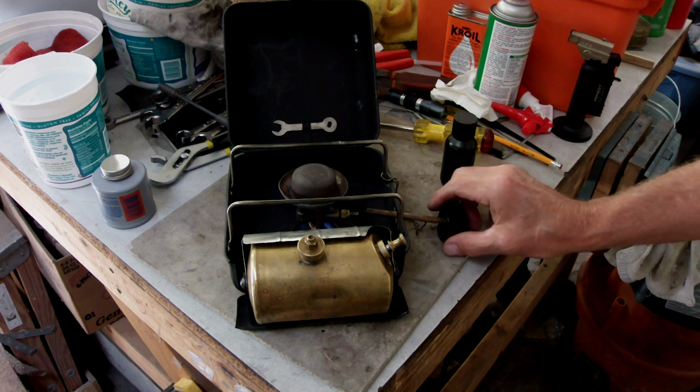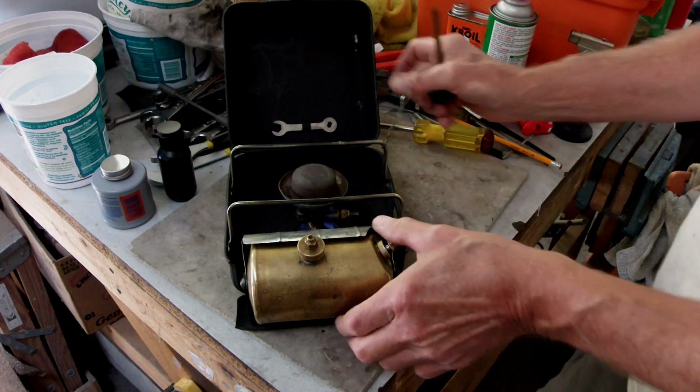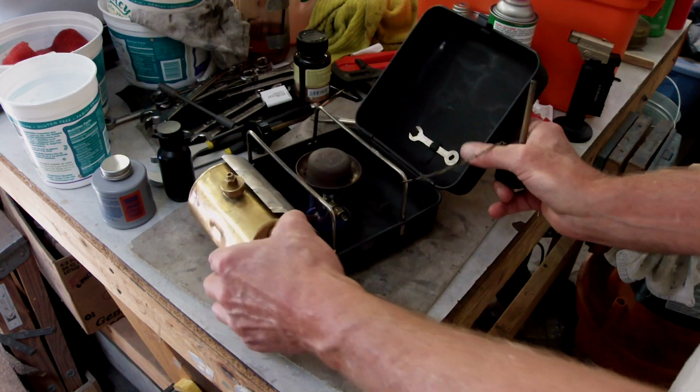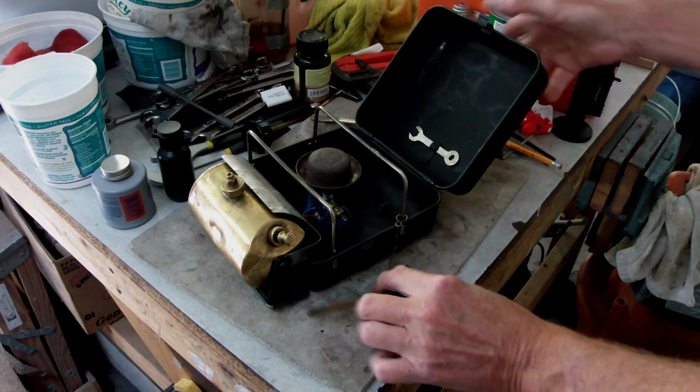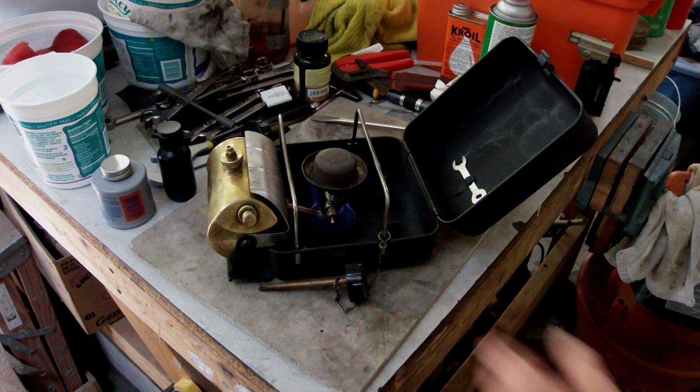Okay, so now we sit here and we wait for this thing to preheat. Already pumped it up, as you've seen. There you go. I can see that flame a little better.